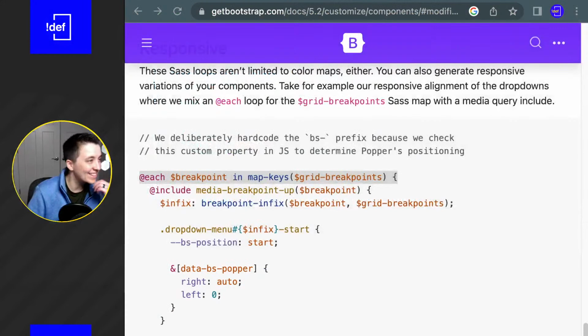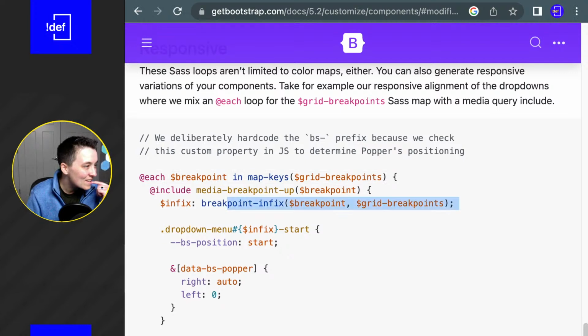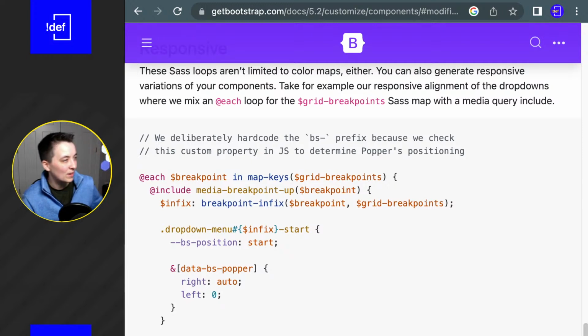Let me just double check on this documentation what they do here. I wonder if we can just, yeah, I'm not actually sure how this pops it out. Let's see. We might have to do one of these things here. Let's try it.